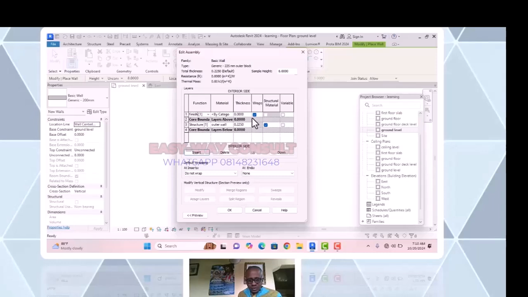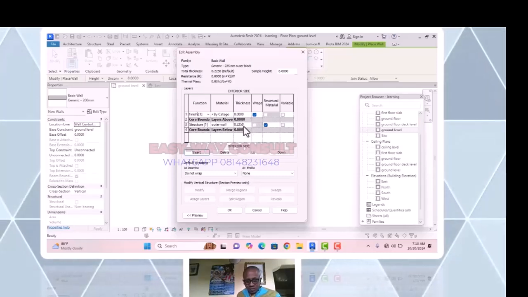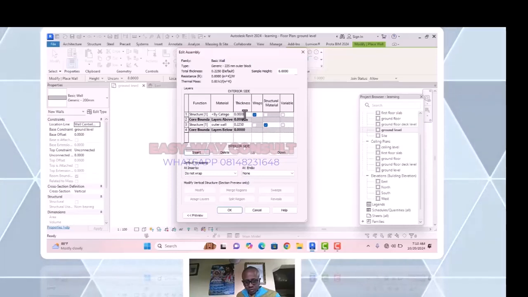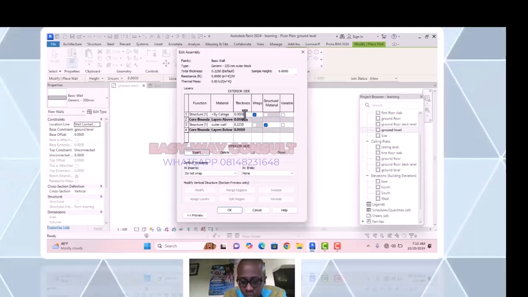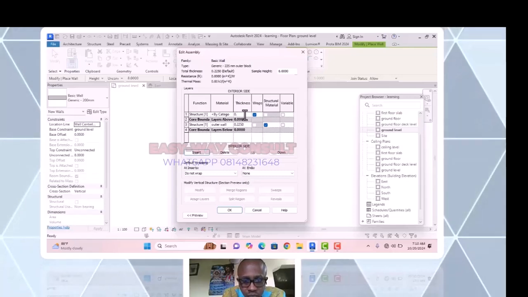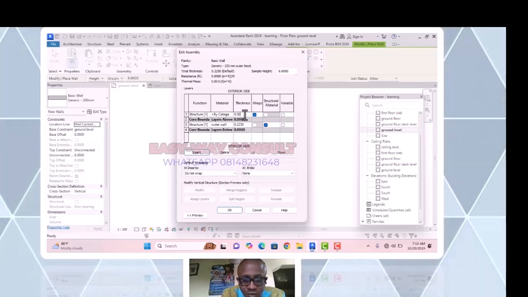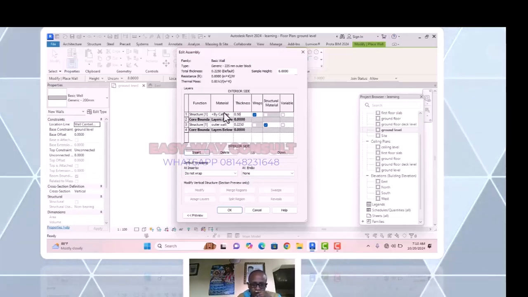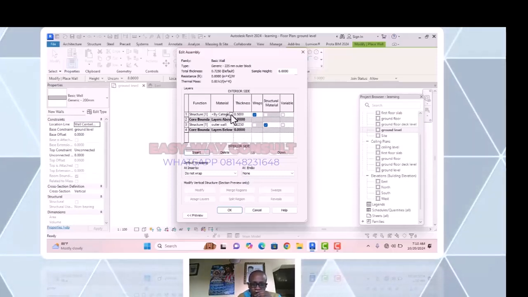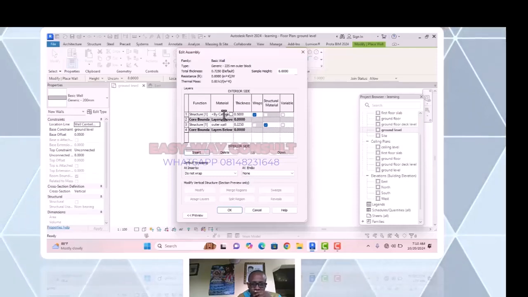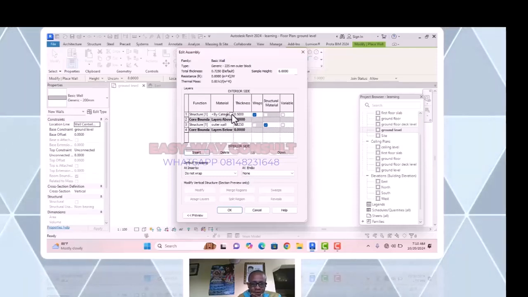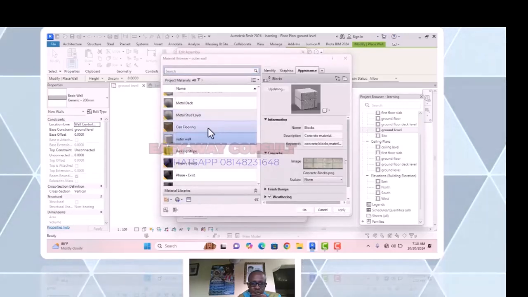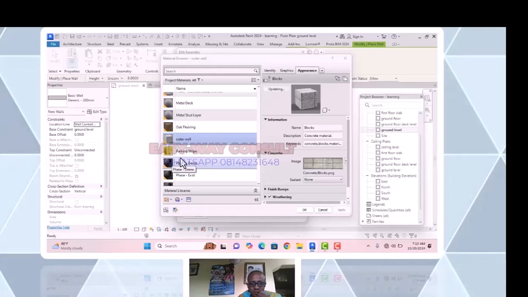And this is this size too. You can also put 100. The plastering, you can make it 50, 30, 20, depending on how thick you want your plastering or your tiles to be. Then you come here, you change the material of your plastering and the color. You change it to the color you also need.